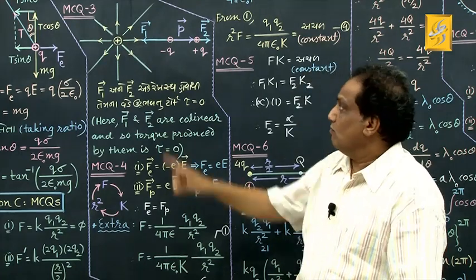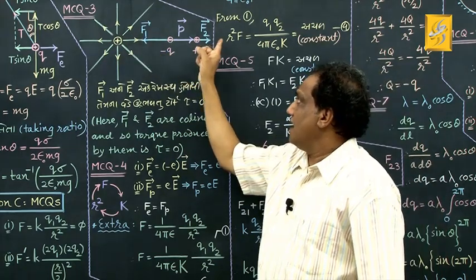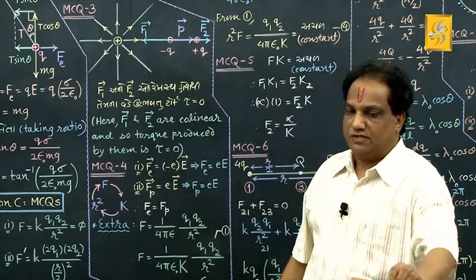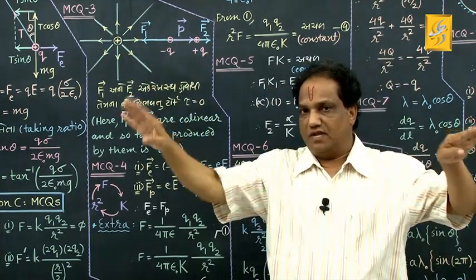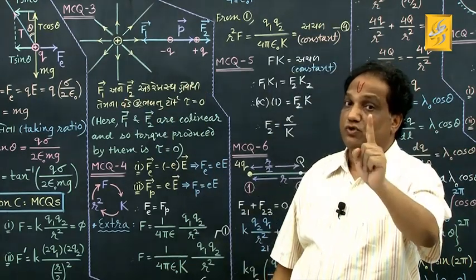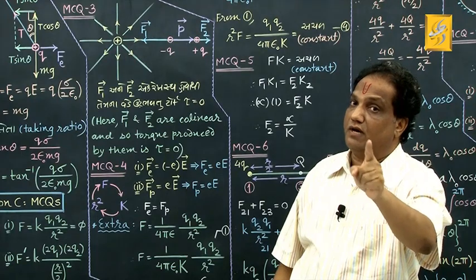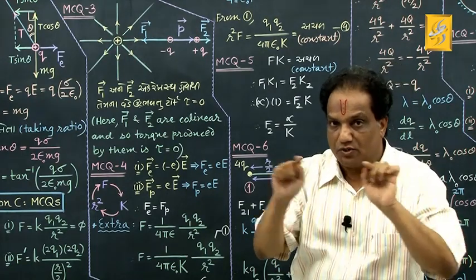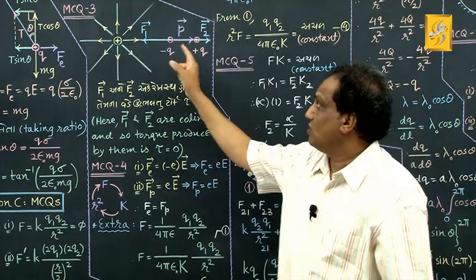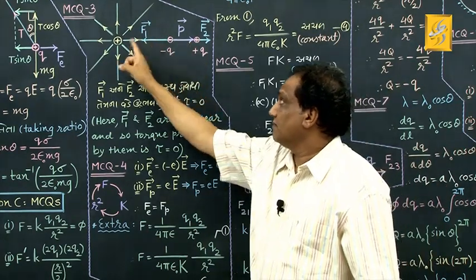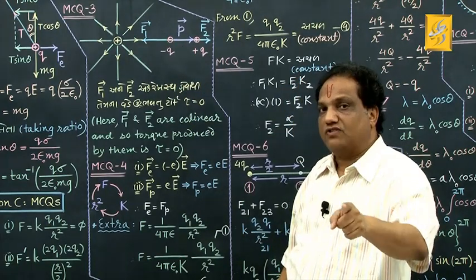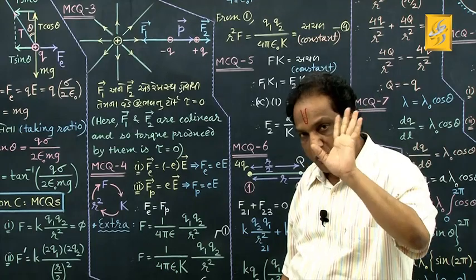Now tell me, both these force vectors are aligned along this line, okay? Means they are collinear. And when two forces are collinear, what about the resultant force? You should always find it this way, bigger minus smaller, if they are in opposite directions, okay? Then the resultant force is bigger minus smaller because this is in this direction and this is in this direction. Both of them are in opposite directions, and that's why we are taking bigger minus smaller.